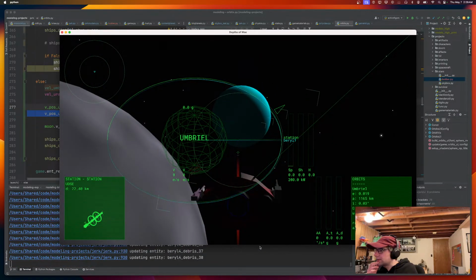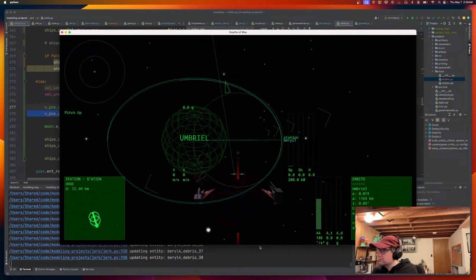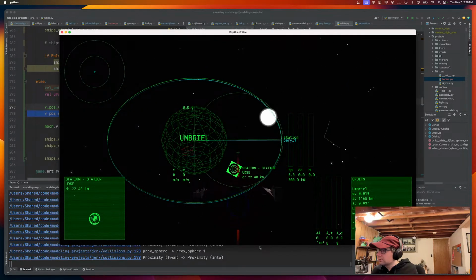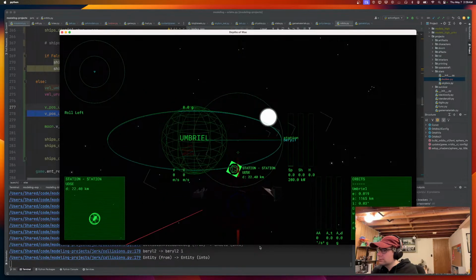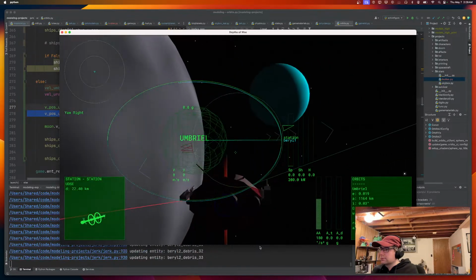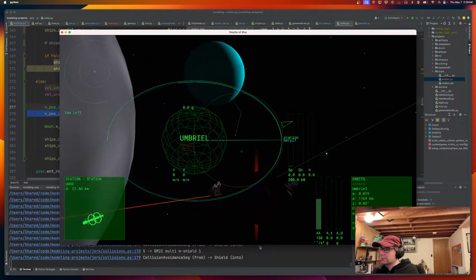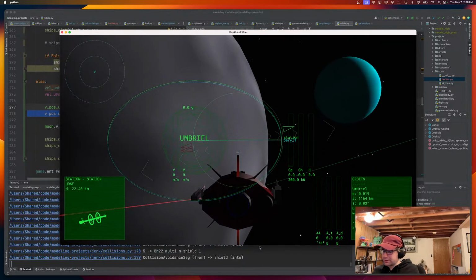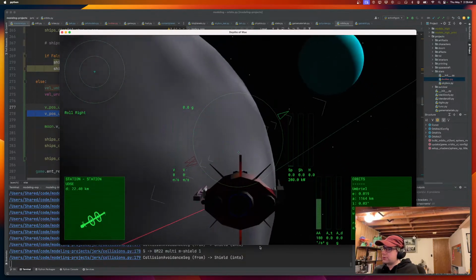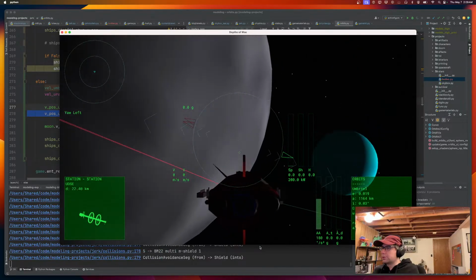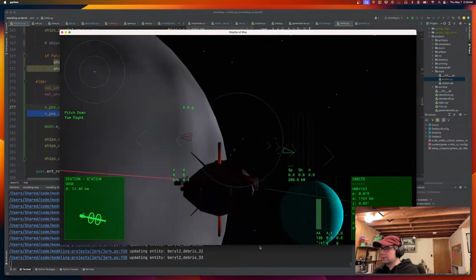It's definitely hacked in for now, but it's cool to see those two planets as well.